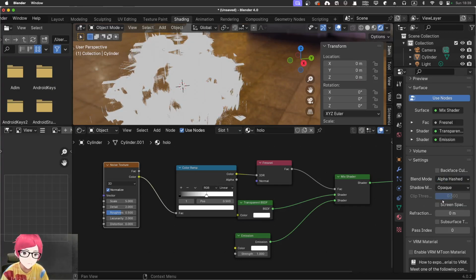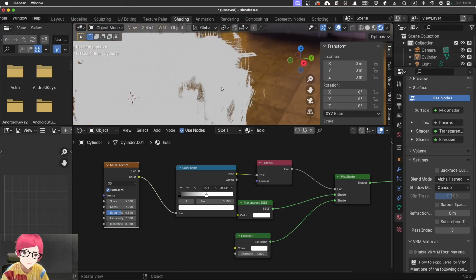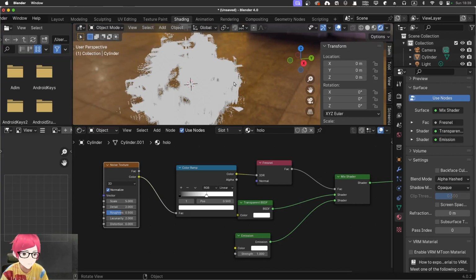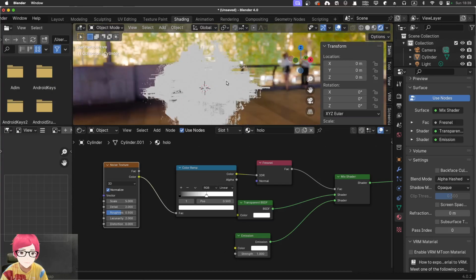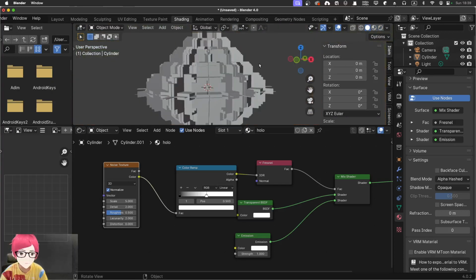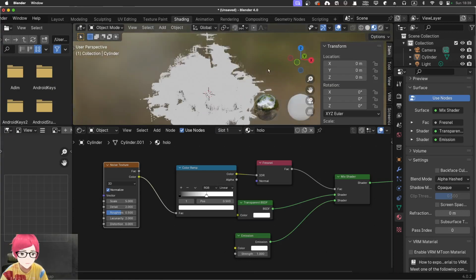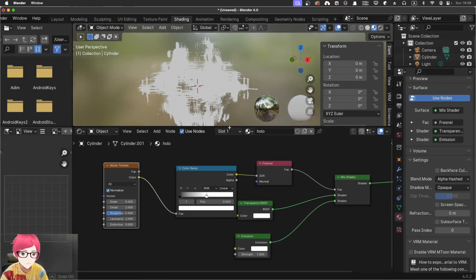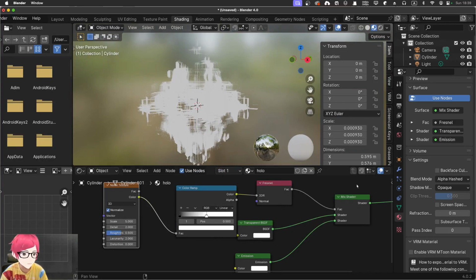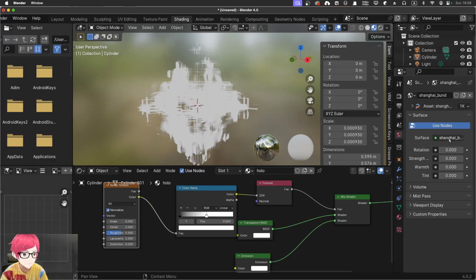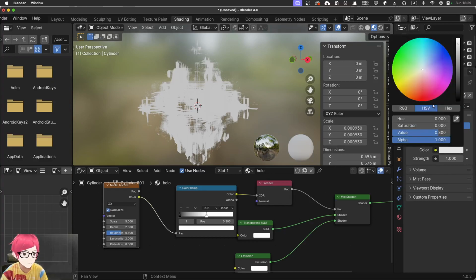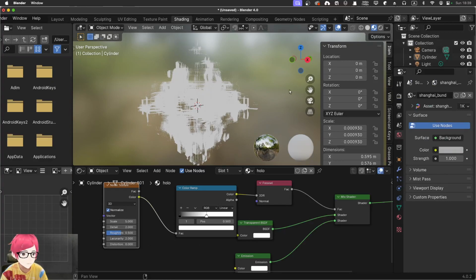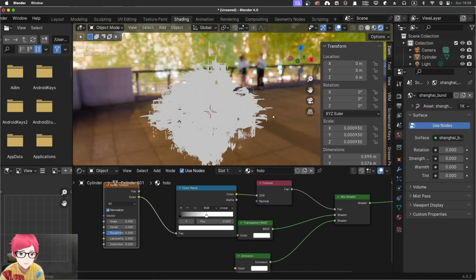Alpha hash, yeah, you just get really dotted edges. You can do that as well. If you're aiming for a painterly style, this should be something like this. Really interesting. But you need to go to the rendered mode in order to do that. So if that is the style you're aiming for, you can do that as well. So I'm going to change the surface to a background color, something like that. Right now let's just do HDR. I still want to keep this a Shanghai style like this.